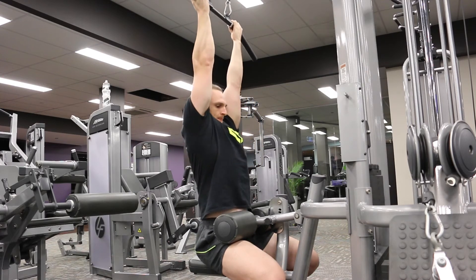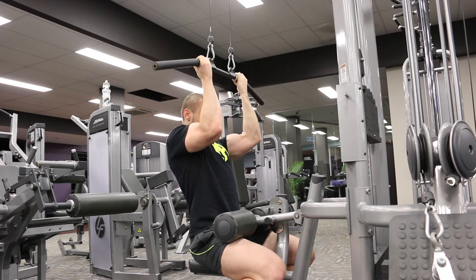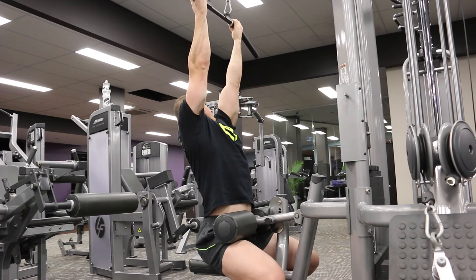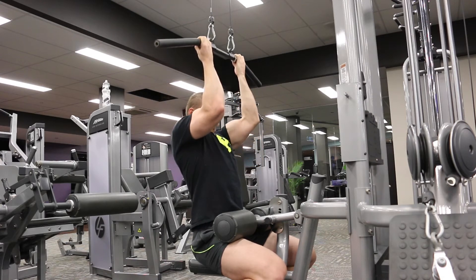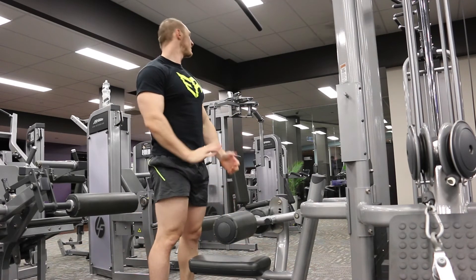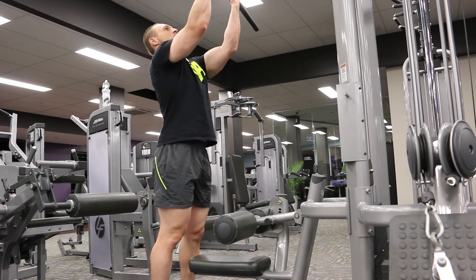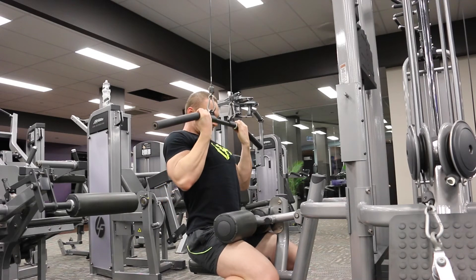One of the most important things with any back training is to really focus on drawing your shoulders down and back — getting what's called scapular retraction happening — which is going to put a lot of load and stress on your back muscles. If you don't make this a regular habit, you'll find you get a lot of bicep stimulation but your back is often left not taken to full fatigue. The main reason for the reverse grip is to put the biceps in their strongest position, then use the heavily contracted position with elbows down and back to really target the lats and get as much back stimulus as possible before the biceps give out.